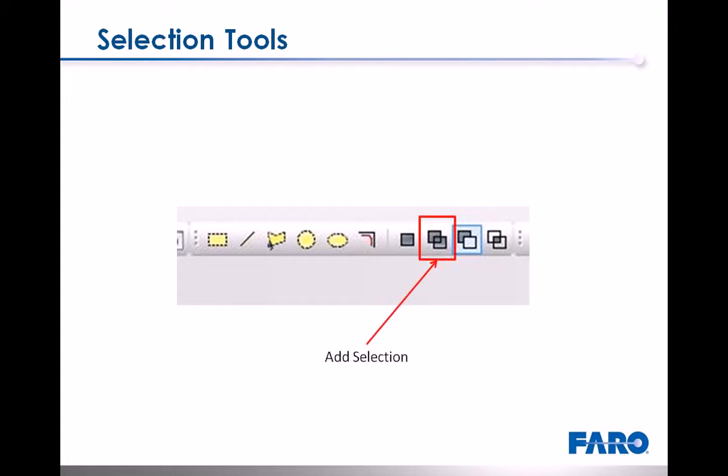With add selection, you can make one selection, and then you can make another non-contiguous selection, and it will keep both sets of them, so you can keep on adding more areas. With subtract selection, you can select around something you already have selected to take it out of your selection. And with intersect selection, you'll make one shape and then another shape that are overlapping, and only the overlapping area is kept.